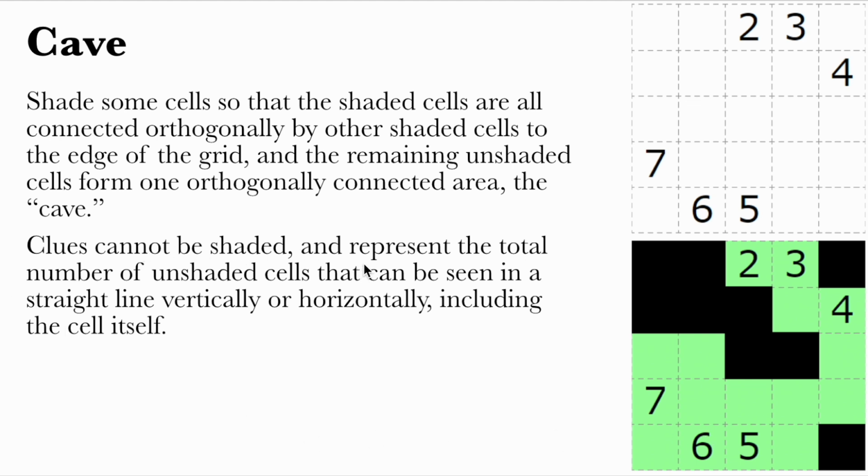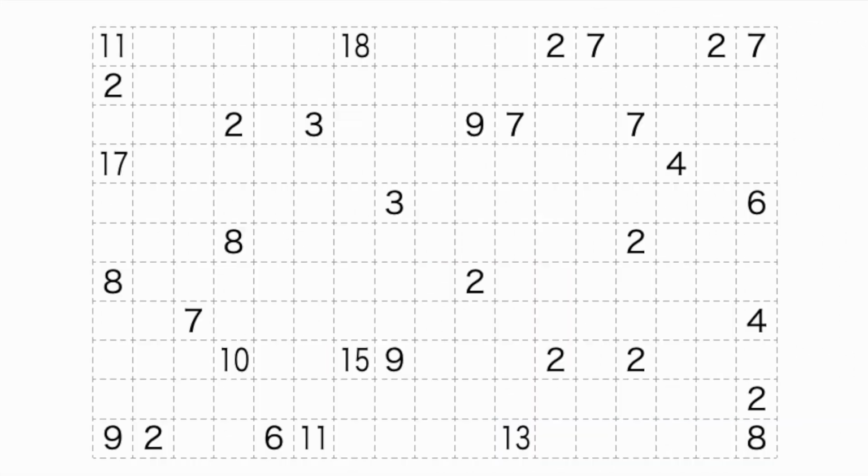Clues cannot be shaded and represent the total number of unshaded cells that can be seen in a straight line, vertically or horizontally, including the cell itself. So that is saying that this 4 can see 4 cells, which we can count here. 1, 2 in the row, 3, 4. Make sure not to either omit nor double count this cell. This 7 clue, 1, 2, 3, 4, 5, 6, 7. Hopefully that is super clear. And those are the rules of Cave, so it's time to solve a puzzle. Today's supersized Cave was set by Tyrgannus.